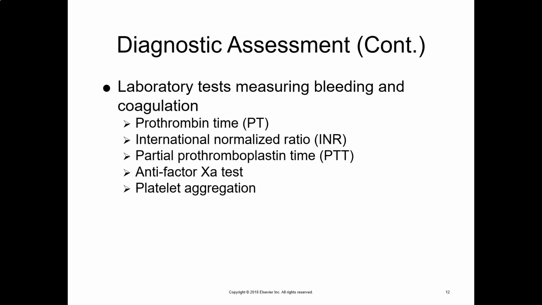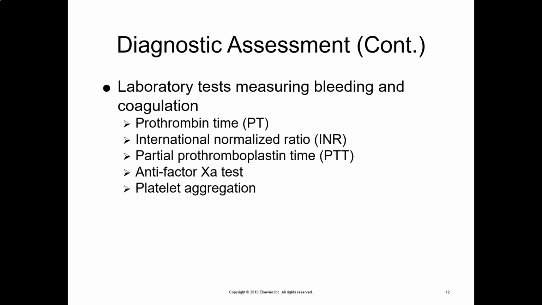The PTT, which is the partial thromboplastin time, assesses the intrinsic clotting cascade and is prolonged when one of the factors is in deficit. It can be prolonged with liver disease. And so let's think, if we have a longer clotting time, what does that mean? We're going to bleed more freely, which you also see a lot with liver disease.